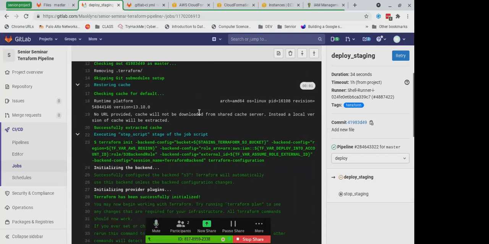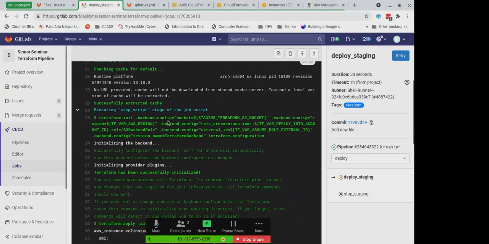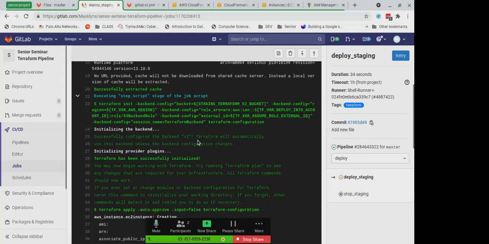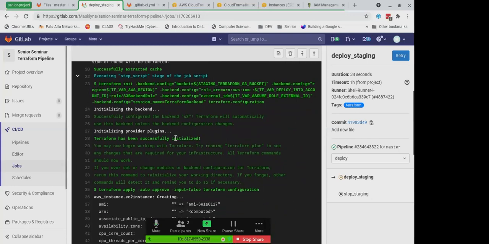So it's picking up what kind of platform it needs to build. It's starting the setup script. So it's doing the Terraform init, and it's saying, hey, save your backend into this bucket in this region. And here's the roles that I've helped configure for you. Deploy into this account for that role S3 backend, and set the session name as Terraform backend and do a Terraform configuration.